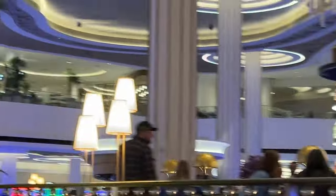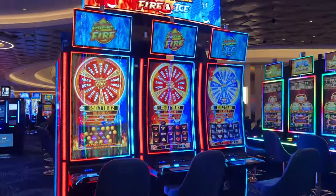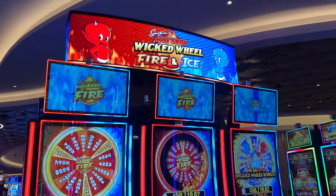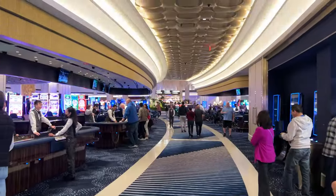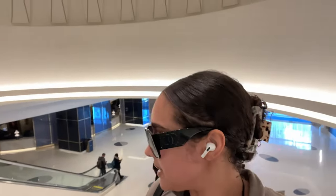They have this beautiful bar right in the middle of the casino. Lots of chandeliers. And they had some of my favorite games — I really love this hot stuff baby slot. Just an idea of the floor here. The casino floor is nice, but there's just lots of empty space that should definitely be filled with something.